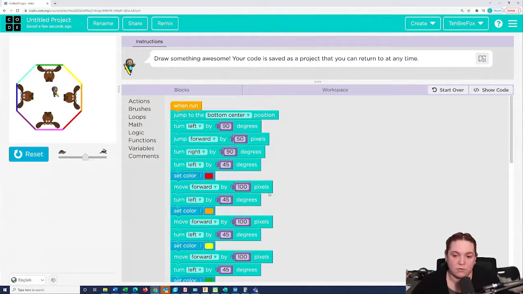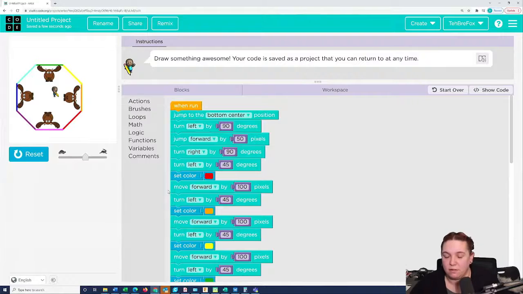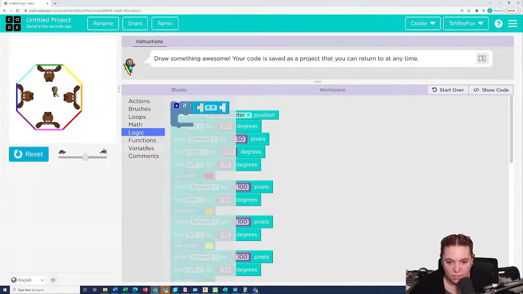So instead of actually writing this, you can write an equation that will literally say, if he goes 100 forward, then he's going to turn 45 degrees to the left and change color. And then go forward and change color, and then go forward and change color. Kind of fun. I just think it's going to take a long time for me to do that, and I want to see what else this website has before we run out of time.